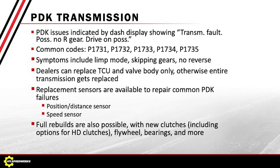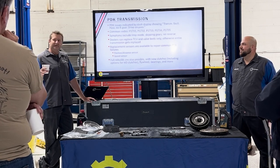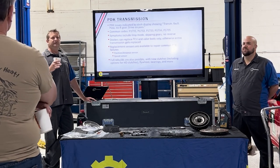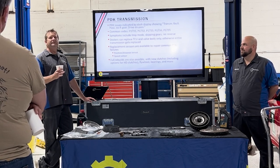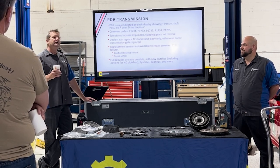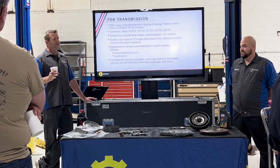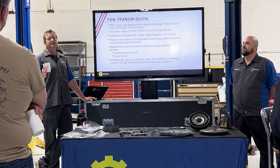Dealers will replace a TCU. They will replace a valve body because they can. But that is basically all they are authorized to do from Porsche. And you can't really fault the dealers for that, because they have to treat this stuff like a black box. Can you imagine a dealer having all these cars lined up and having to pull transmissions apart and go through all this? It's just not the kind of thing they do. It's just like they don't repair engines. They don't rebuild engines at dealerships. They get a great engine, they drop it in. That's what they do. Same with the transmissions. They're not set up to repair, they're set up to replace. And again, you can't fault them for that. That's the best business case for them. And that's why indie shops exist, because we can do things the dealers don't have the time or capability to do.